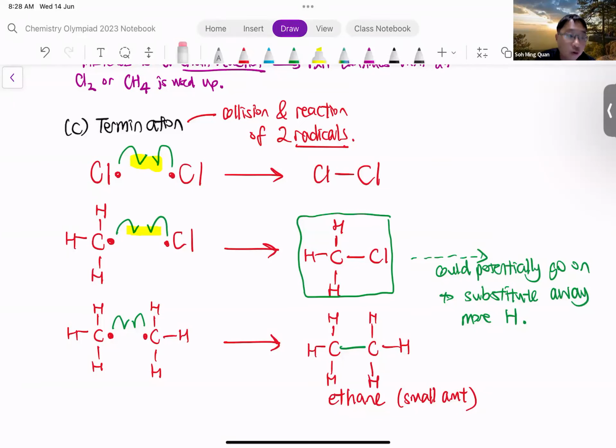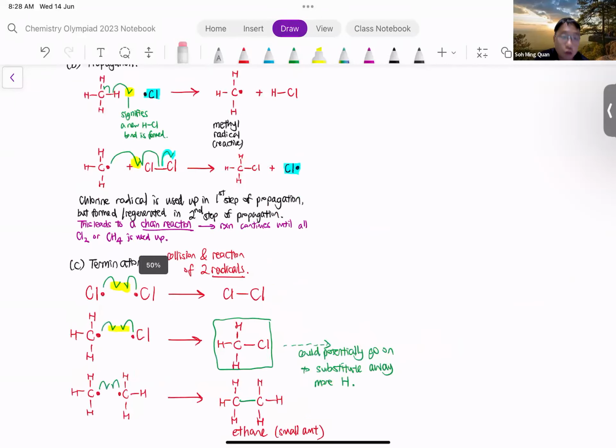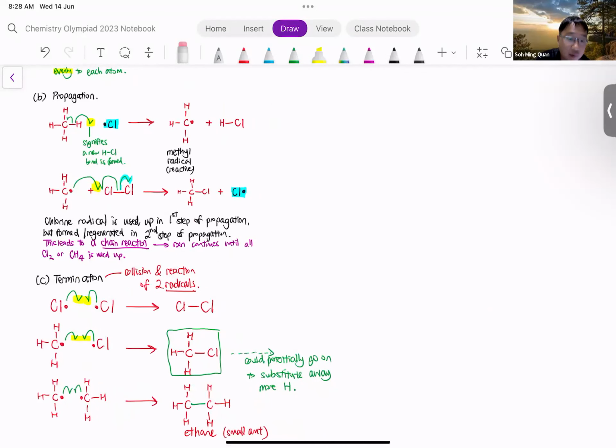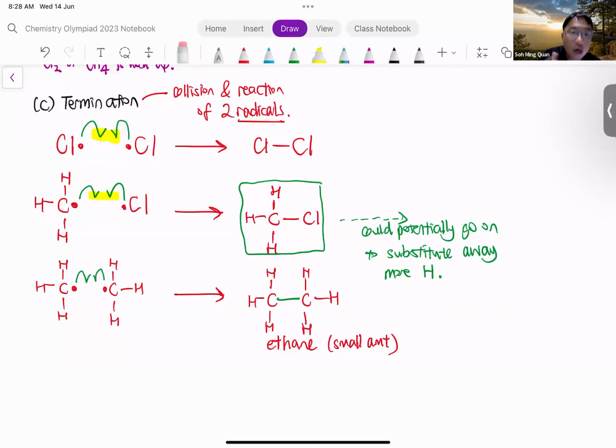How to potentially go on? The mechanism is the same as this. It has to go through the initiation, the propagation, and termination again. Now, all this obviously happens at a microscopic scale. So scientists knew about this mechanism through testing. We are able to test and detect the radicals as the intermediates for the reaction. That's the reason why we know the mechanism is as such.